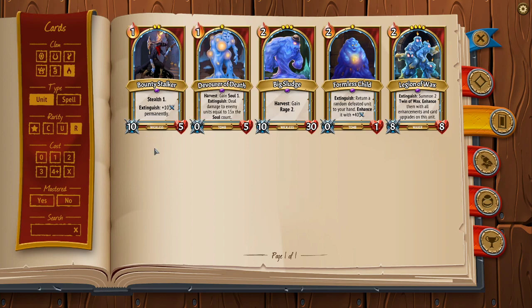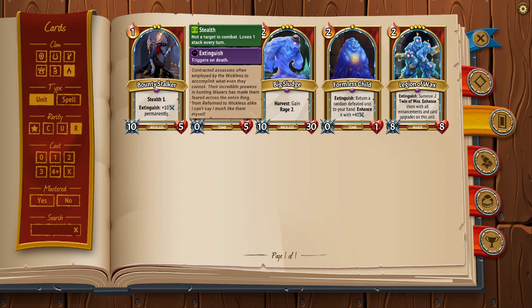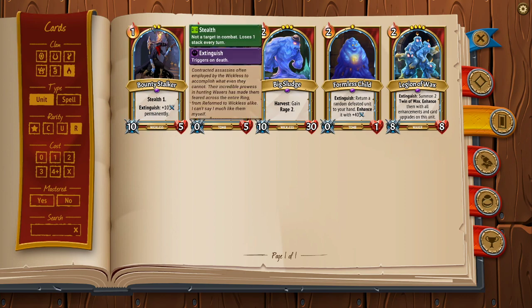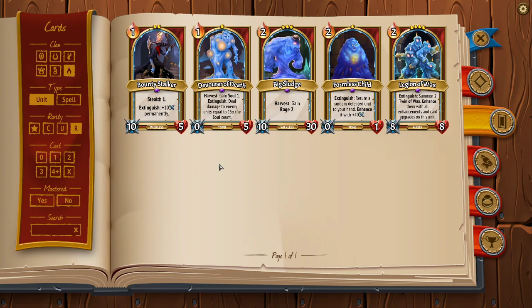Anyways, Bounty Stalker, top tier card, definitely pick it up if you see it early. You do want to make sure it dies, you do want cards to reform or give it endless, and you do want Intent on Death to make it reach the full potential. But even if some of these things are lacking, it's still very strong.